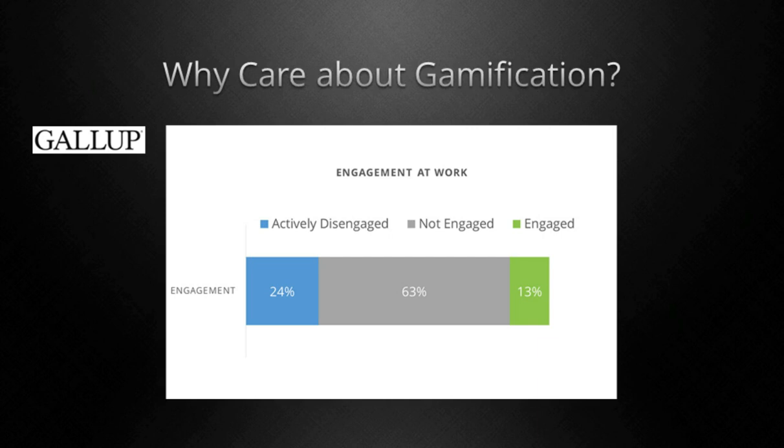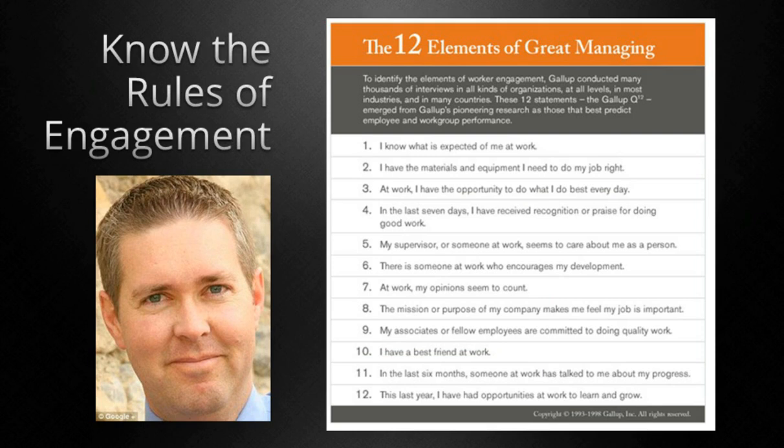And then the really interesting thing that came out of the rules of engagement was 12 key questions. They found what it is that gets employees engaged. Now, this is my friend Paul Allen. I'm going to be doing a webinar with him shortly. He is the evangelist for Gallup over the StrengthsFinder product. Many of you have probably taken the StrengthsFinder 2.0 test. I think 11 million people have. But prior to that, the 12 elements of great management, or in other words, how to get engagement in your employees, came down to these 12 principles. Now think about it.